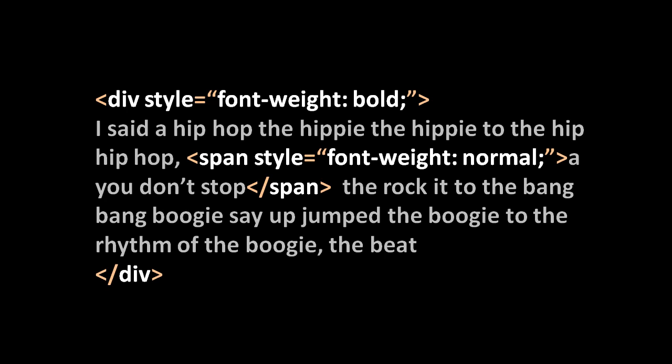So directly applying styles with the style attribute is one way to do it, but it's actually the way that's most frowned upon. You're really not supposed to do things that way. It's considered bad practice. Alternatively, the much better thing to do is to apply styles to elements using what are called rules. And these rules you write inside a style tag which you place in the header of your document.